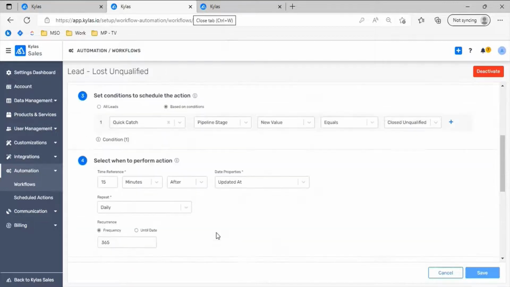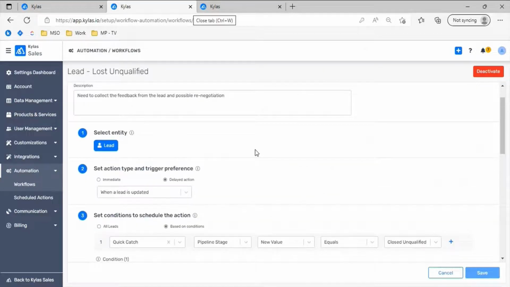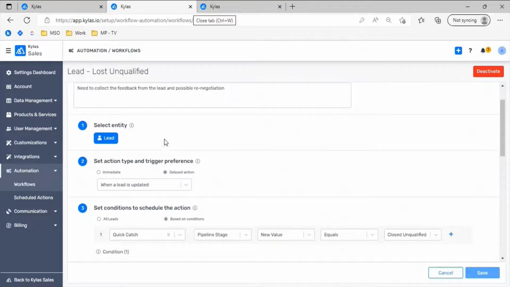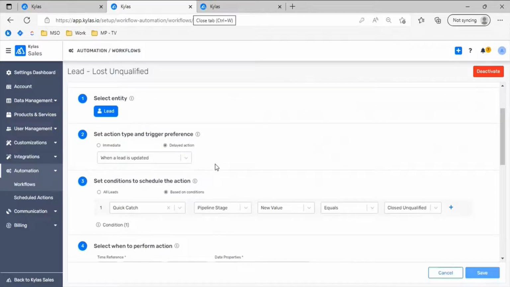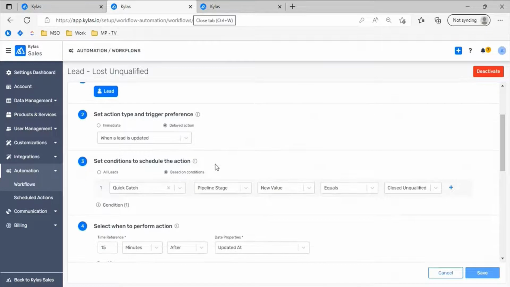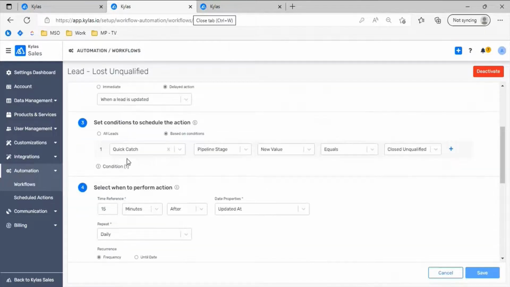Okay, so let's quickly go again to this workflow. I have set this workflow on lead on the basis of delayed action, and the trigger would be performed when a lead is updated.